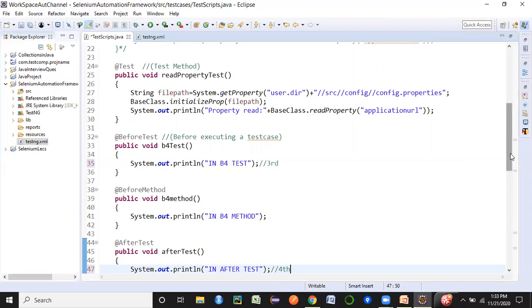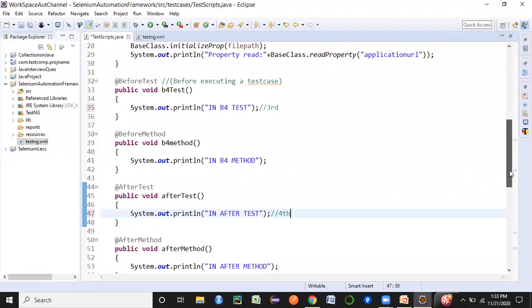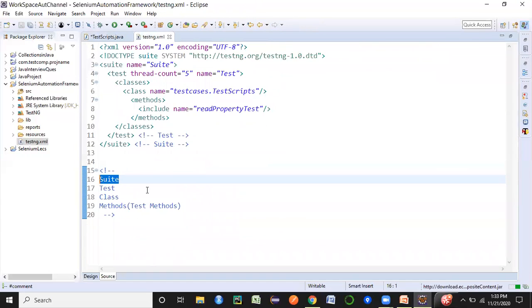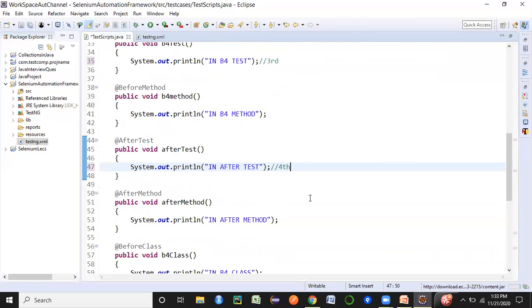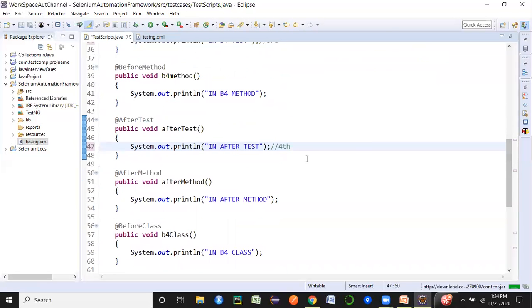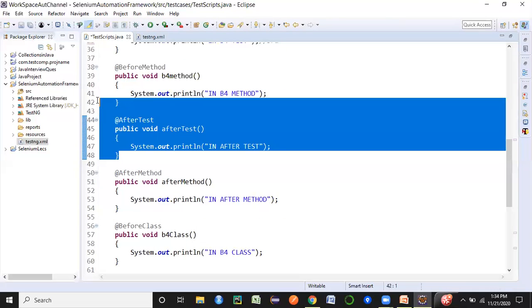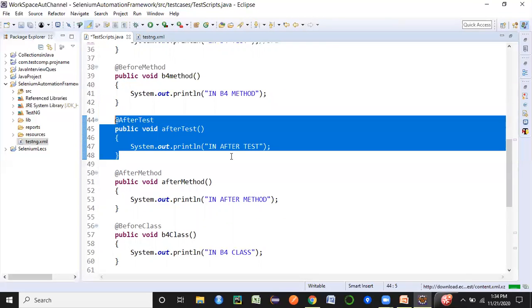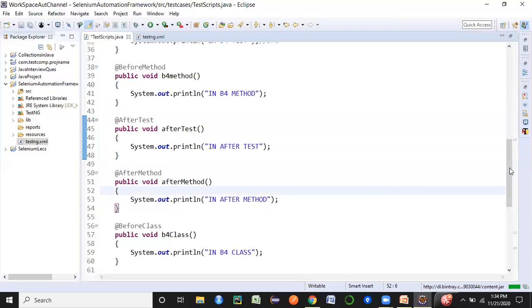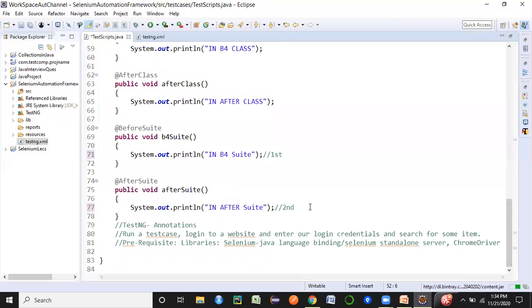Once you start going inside a test case, then comes your class level, then the methods. Sorry for that, this is going to come later, because after your test has exited, you're going to execute this part. After the test hierarchy, what comes? It's a class. And even the before/after suite is going to come later.